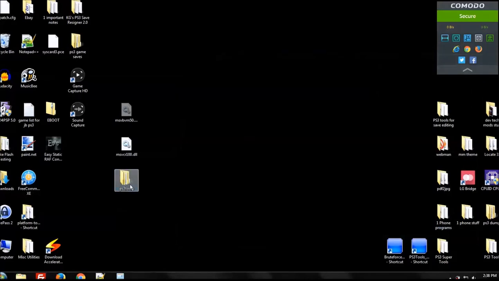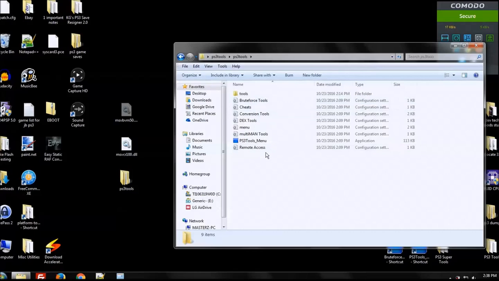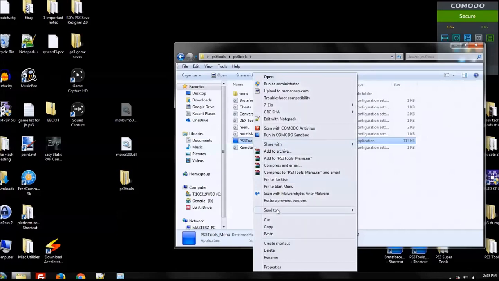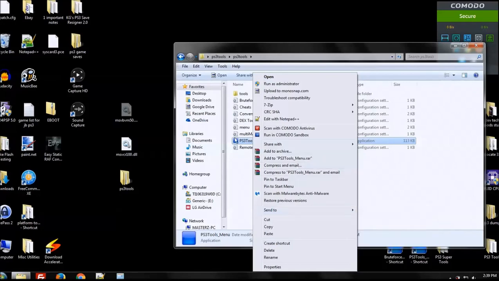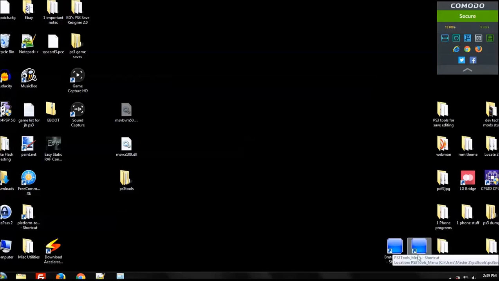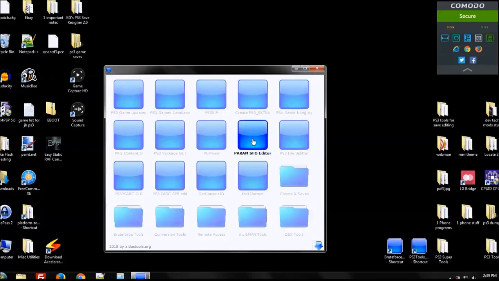Now when we go into our PS3 Tools, we're going to double click, and here you'll see the tools menu. I suggest that you create a shortcut. Go to send to, desktop, create shortcut, on the tools menu, because when you do that, here is your tools shortcut, and when you click it, it will open up everything for you.